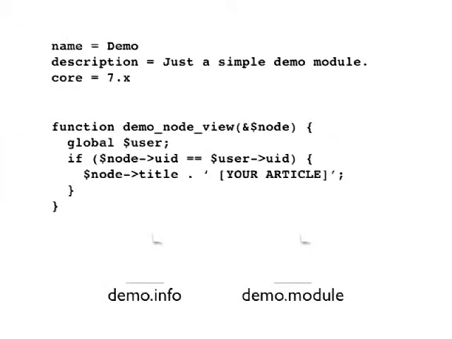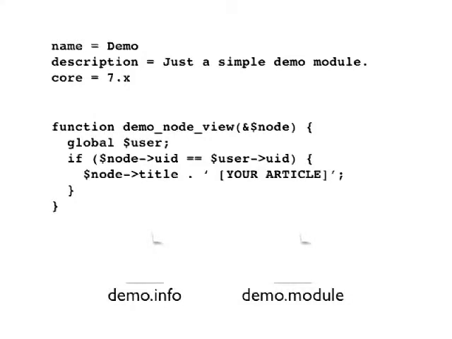This is all the code that it takes to make a very basic module. Since we're all PHP experts now, let's take a look at this and break it down. The stuff that's written up there is in these two files. We have demo.info and demo.module. That's all it takes to make a module. There are two files, a .info file and a .module file. What you name your .info file is what's going to be important for the future. So we have demo.info. We want to make sure we have a demo.module. And within demo.module, we need to make sure that we think about that demo word. Hang on to that in your brain for a second.